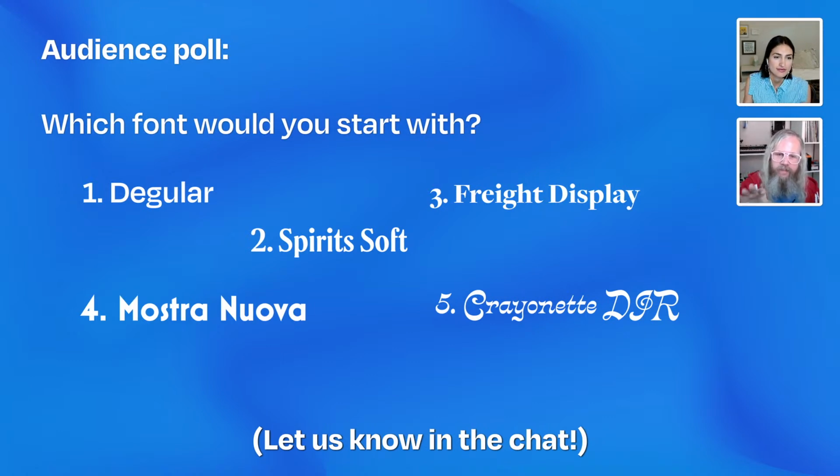Ari, do you have any leanings here where you would go? I'm thinking it would be a magazine and the heading would be in Spirits Soft. You're speaking my language. I'll start with that. Crayonet seems too hard to pair with. Although, for me, we're going to pair with Crayonet. We're going to show an example of Crayonet later with a pairing that I think worked out pretty well. It's so cool, but I'm like, what would I do? We'll have to see the example. Yeah, I think it turned out all right.